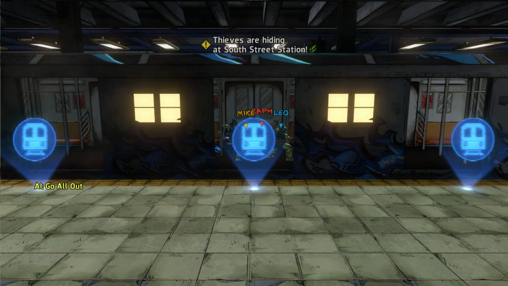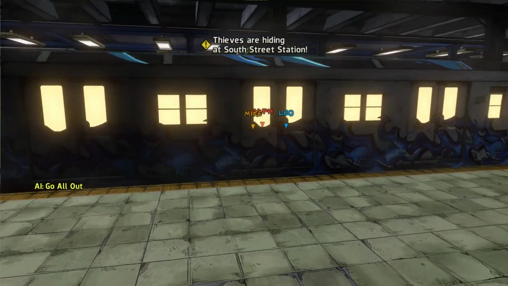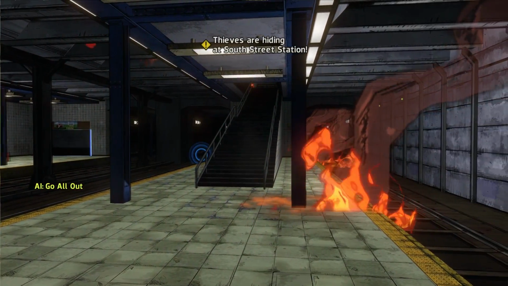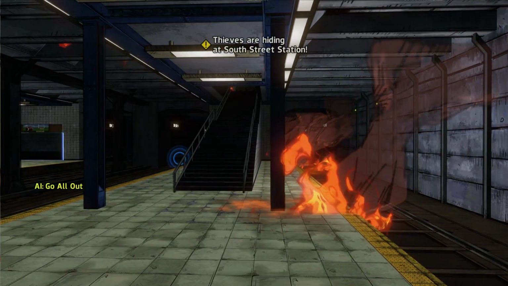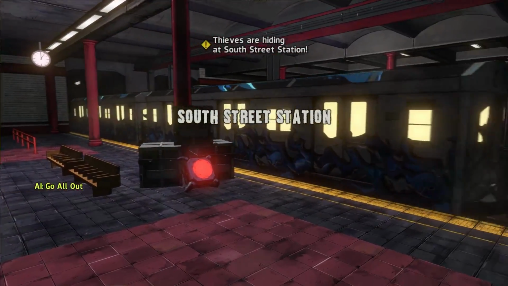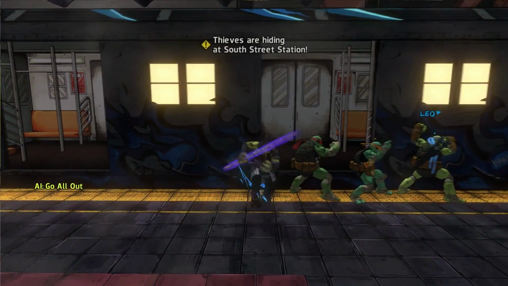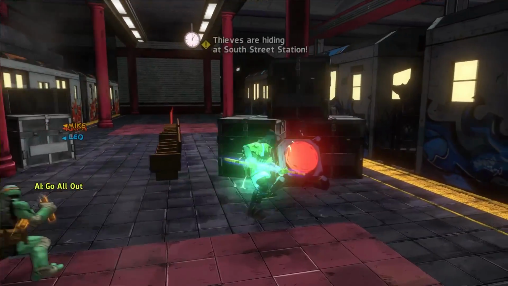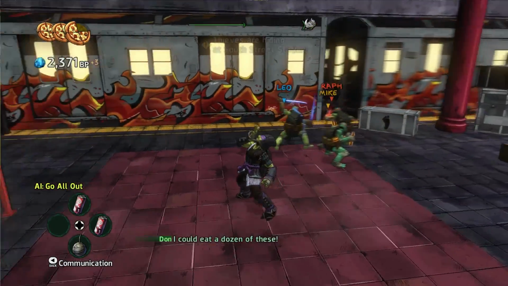Now, I will say there was a quest here on my first run through this little section, which was basically called Save the Hot Dog Stand. We had to defend a hot dog stand from a bunch of foot soldiers coming in to try to destroy it. Unfortunately, you do not get any hot dogs, or as they would be called in New York, water dogs. Yeah. Or the water dogs. You do not get hot dogs from the hot dog stand, but you do get a collectible, I think. I could eat a dozen of these.